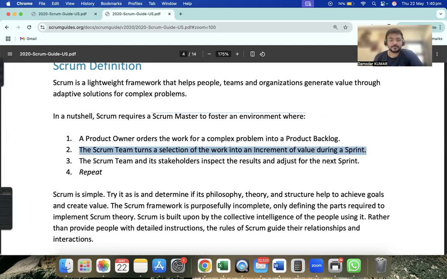The third point is that the Scrum team and its stakeholders inspect the result. The Scrum team is the developers, Scrum Master, and the product owner. When I say developers, that includes the testers also. Once the work is completed, the developers, testers, and the stakeholders who are involved in or affected by this product will inspect how it looks after the development work.